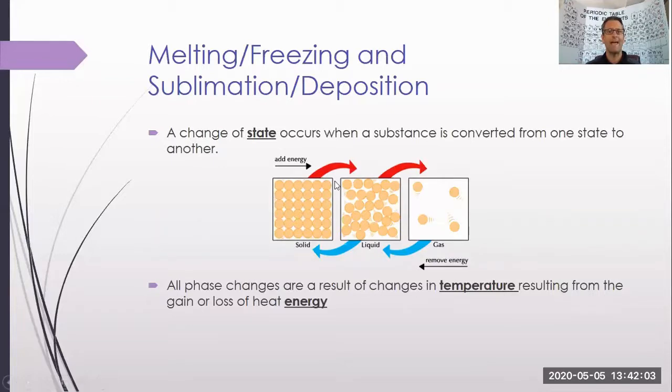And so as we add energy here, you can see going from left to right, as we add energy to a solid, think of a chunk of ice. You put a chunk of ice into, let's say, a pan and put it on the stove, and you don't even turn the burner on. Well, eventually that ice cube is going to start to melt because the energy that you're adding is the difference in temperature from being in the kitchen versus being in the freezer. So then we turn the heat up on that ice cube. That ice cube has begun to melt, and now it's all liquid.